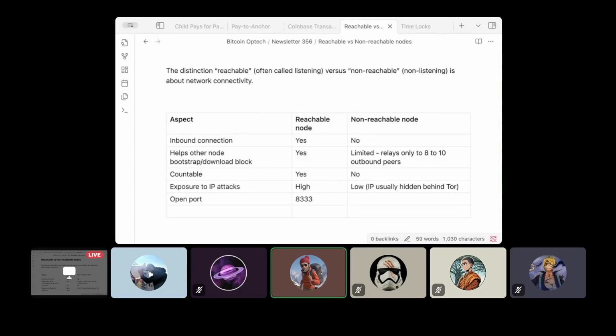So there is a ranking mechanism inside your Core, whereby some peers are ranked healthy, some peers are ranked unhealthy, and this list is managed by Core itself, and you connect to a select list of them. But when you run a reachable node, you don't limit. You are open, and whoever asks you for information through the P2P protocol, you will give them information.